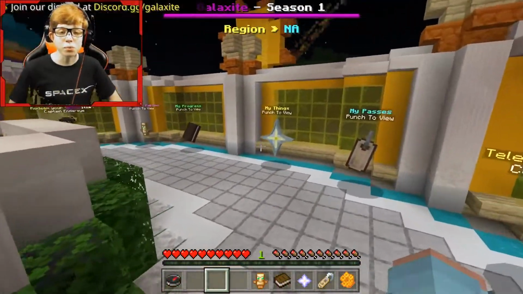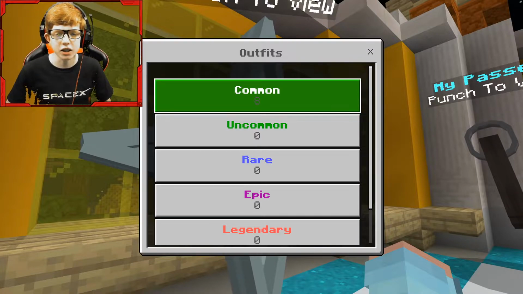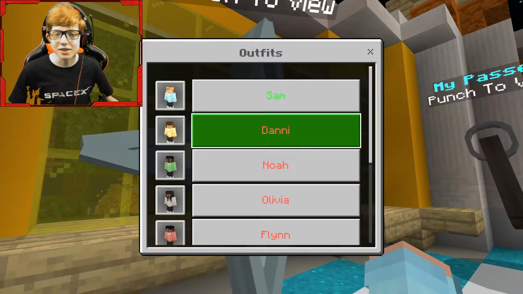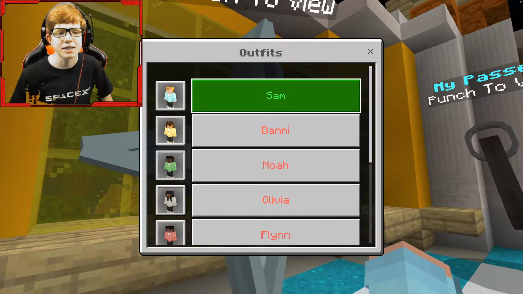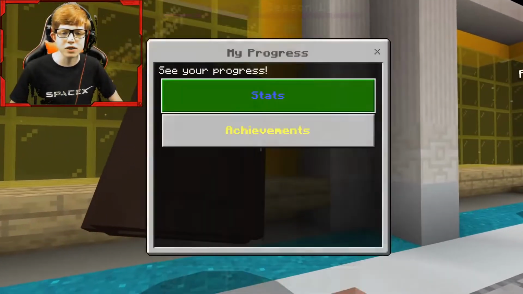So I've really pretty much seen nothing about this whatsoever. The only thing I've seen is these outfits. They're kind of your characters, basically. So you have common, uncommon, rare, epic, and legendary. I only have 8 of the common ones, which I think is just the default. I think I'm just gonna go with the default Sam, I guess. But they really did seem to have everything right off the bat. Look at party and friends, my progress, they have everything.